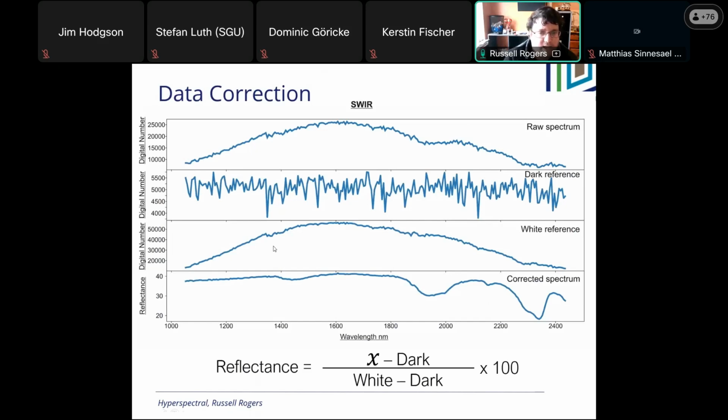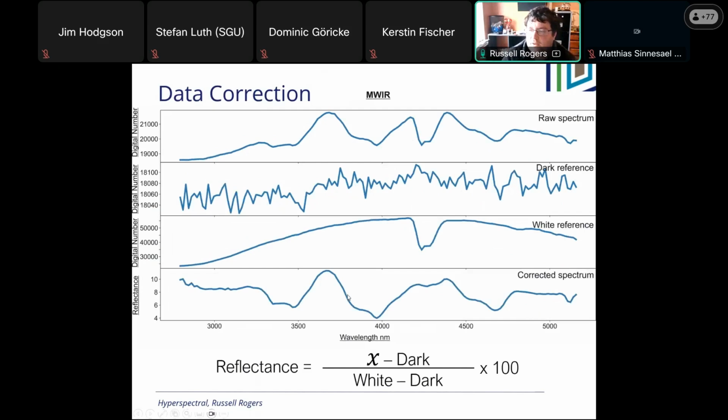For the medium wave, we actually use aluminium as the white reference. And we just simply do a flat field correction, which is the data minus the dark reference to remove this noise, then the white reference minus the dark reference, again to remove the noise. Then we divide the data by the white and times it by 100, and that gives us values in reflectance.